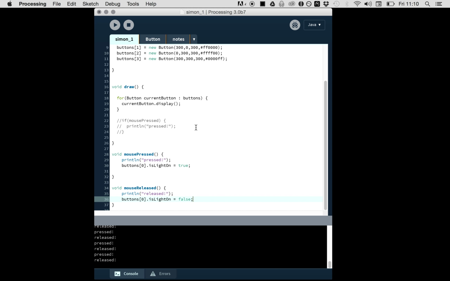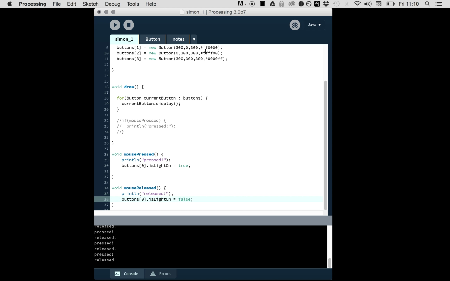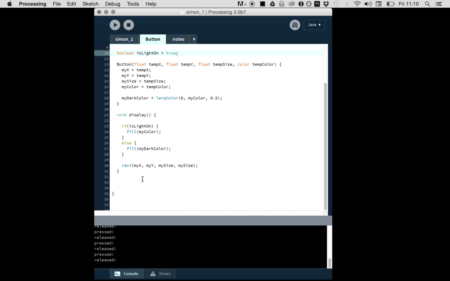But of course I want to do this depending on which button is pressed. So how do I know which button is pressed? Because if I'm here, it reacts as well, and here it reacts, and here it reacts. So I need to program a kind of mouse over functionality. I want to see, okay, is my mouse within the ranges of this button, in the ranges of this button, and in the range of this button? So I need to program a function for that. At least that's the thing I'm going to do. I make the default false again.